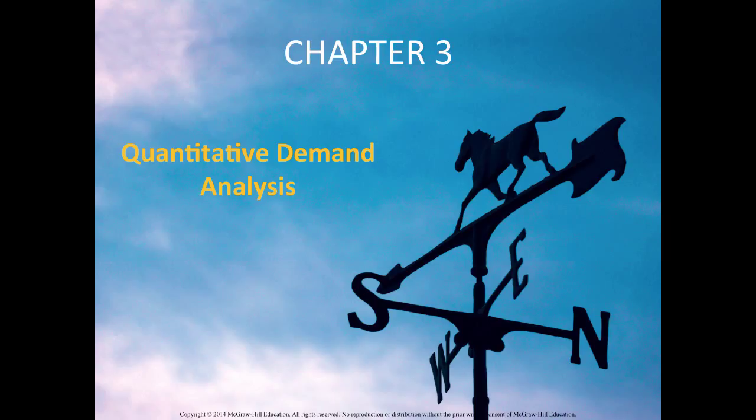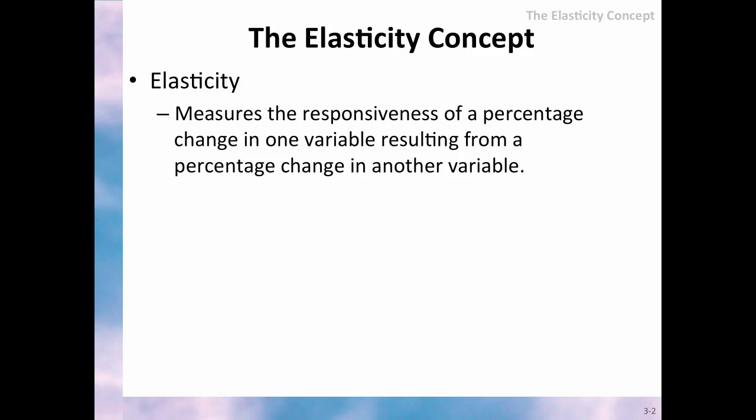In this chapter, you will learn the basics about important tools in economic analysis. Let's start. The first important concept is the concept of elasticity, which is actually a concept borrowed from physics. Elasticity measures the responsiveness of a percentage change in one variable resulting from a percentage change in another variable. This is important for at least one very important reason.